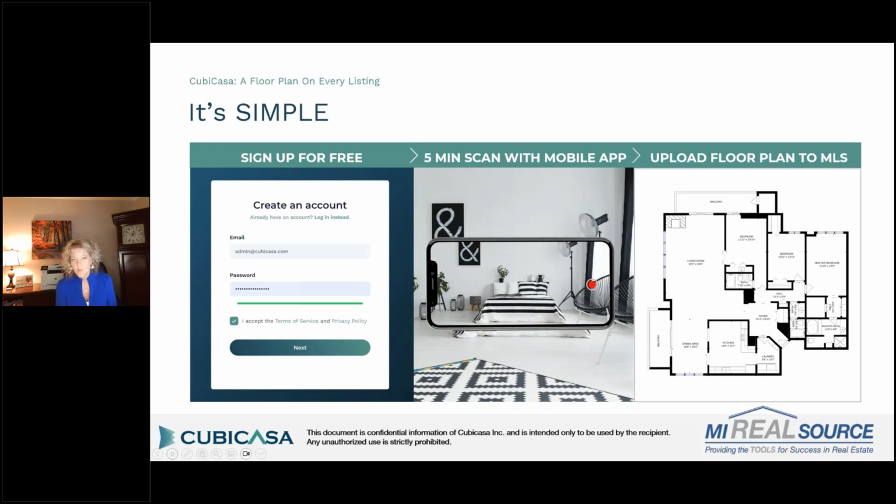So how do you sign up for Kubacasa? Whether you are with one of our vendor MLSs or a My Real Source member, the sign up is going to be the same. You're simply going to go into Paragon. You're going to sign up under the resources section where you'll see Kubacasa. From there, once you set up your account, you can start scanning immediately. And here's a little tip. If you're like me, and I did not want to do my first scan standing in front of a seller, right? I was very nervous. So I wanted to do my house. It doesn't have to be a listed property. It can be any, and you can do single family homes, you can do condos, you can do multi-family homes.